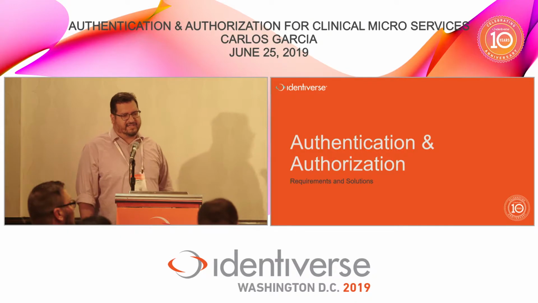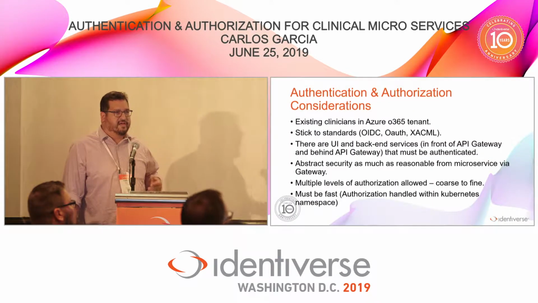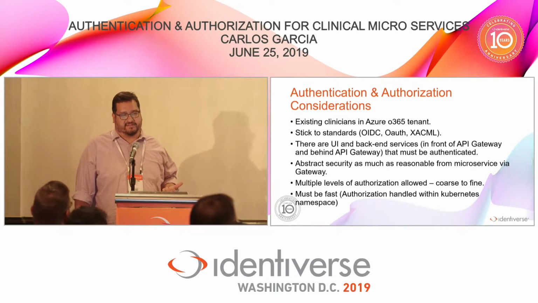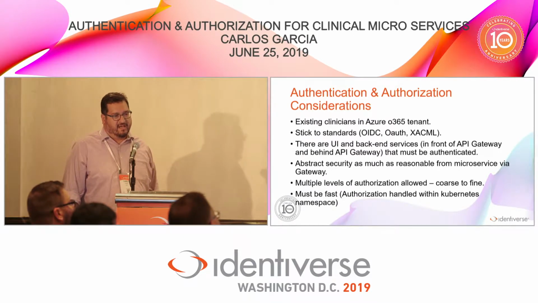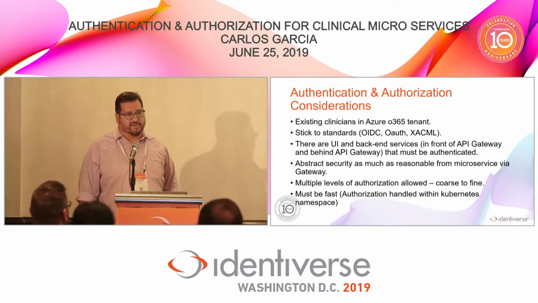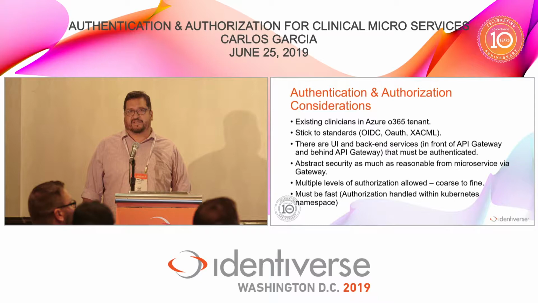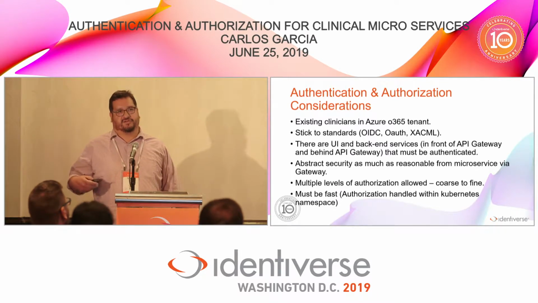Next was how do we handle authentication and authorization? This is where we talk about the constraints and considerations we had as we were building out this genomic test ordering system. A lot of the clinicians we're dealing with, the providers, we already had within an Azure tenant. The last thing we wanted to do was go through another registration process to enroll identities and so forth.